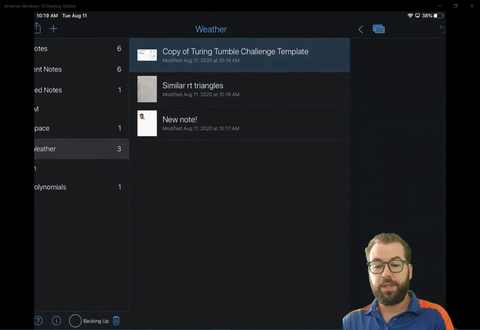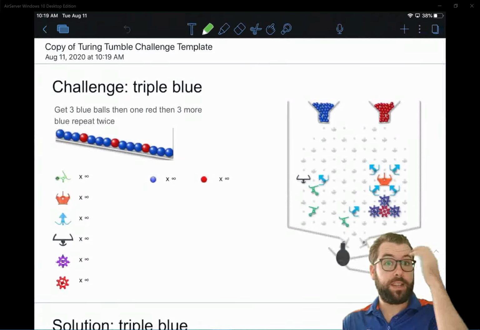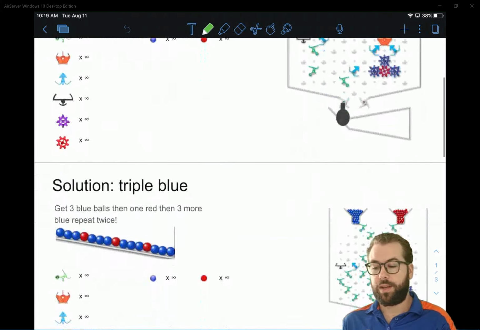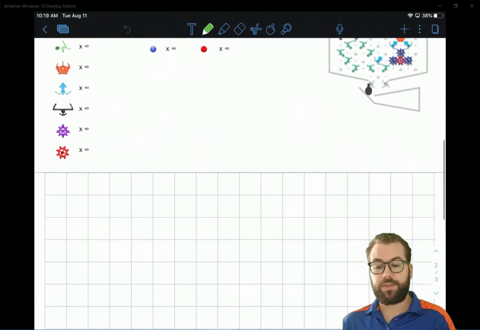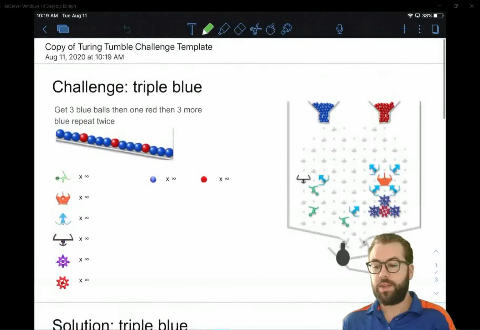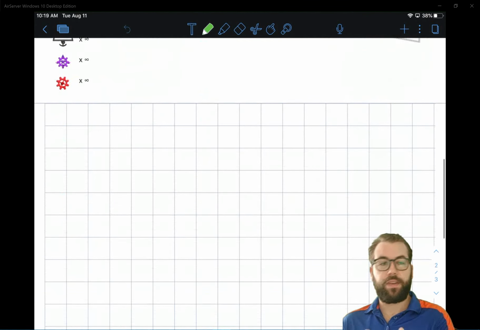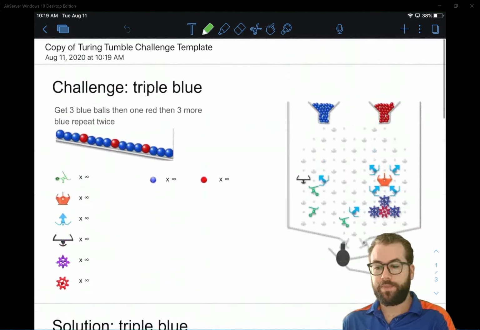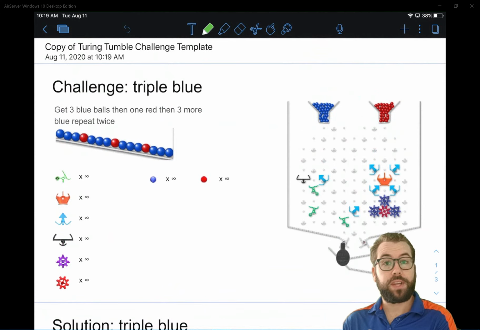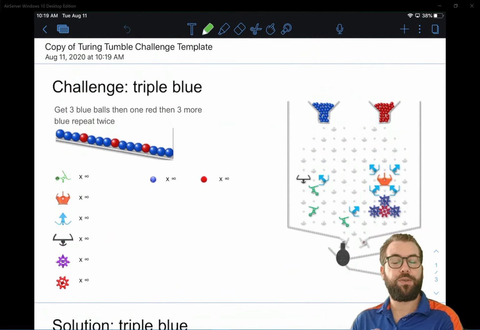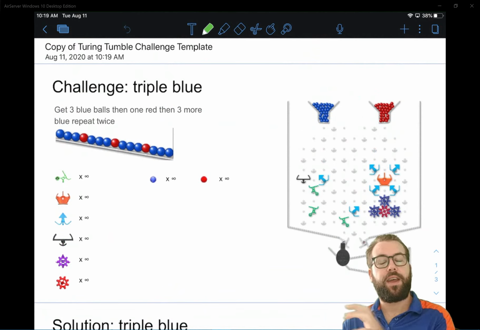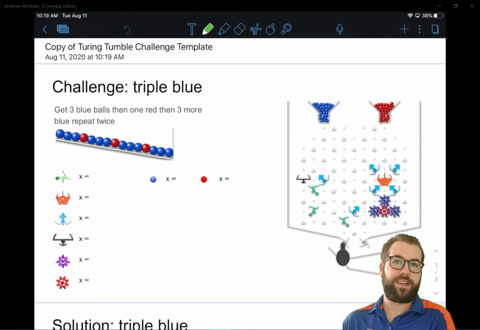When we get to Notability, it's going to put it in its own format as well as it can. PDFs will work the best. Notice for Google Slides, it put my two slides on top of each other and then continued with my patterned background. You can do this from almost anywhere that you can share. If you choose to share to Notability, that workflow of importing the note, deciding its title and its location, and then sending it there will work the same way.